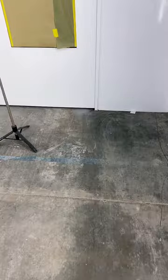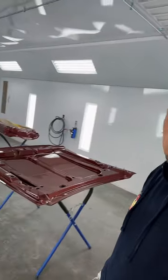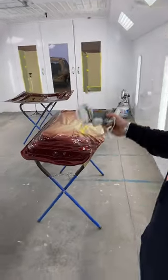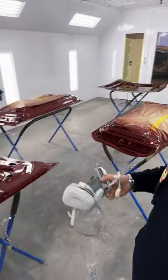All right, I can take this face mask off again. We just got done spraying the second coat of clear coat on the hood, underneath the hood, door jams, and the door itself. Again, guys, when we do a repaint, we don't just paint the surface. We disassemble the car. Here's an example: these doors are off of the car, the hood is off of the car, the trunk is off of the car.